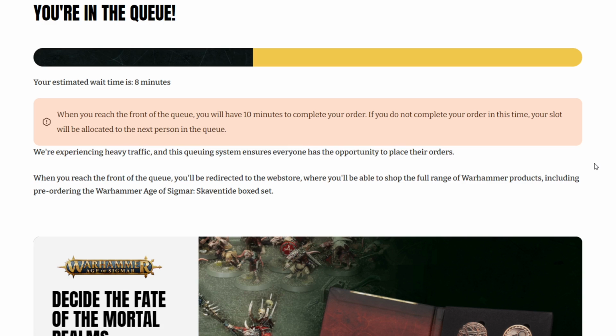All right, so we already see a massive jump down here from 26 minutes down to 9, and it's only been a couple of minutes so far. So it does look like I'm going to be correct about the actual queue, the initial surge, and then there really not being as much direct demand as initially anticipated.